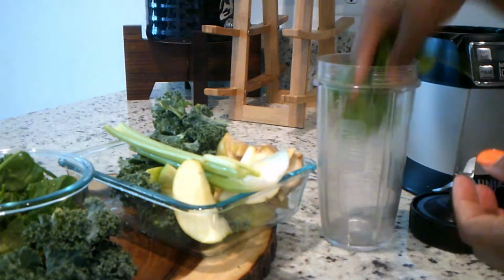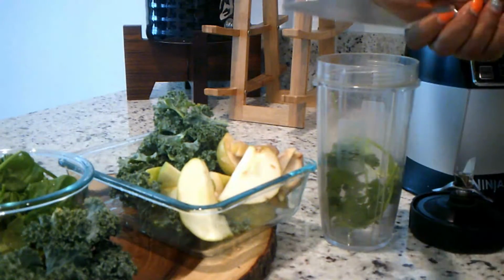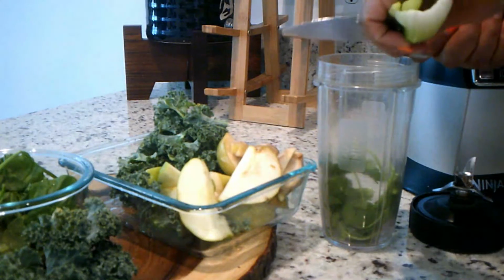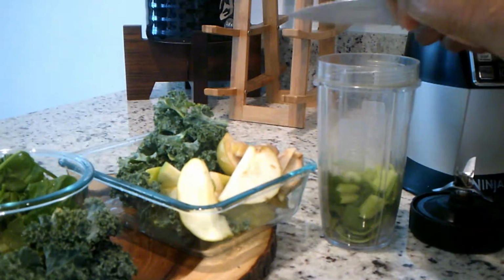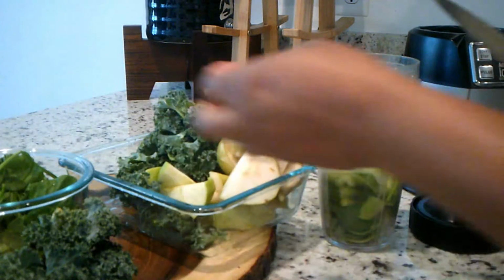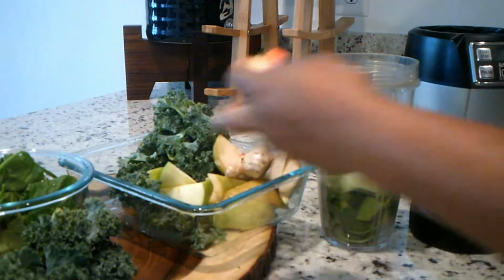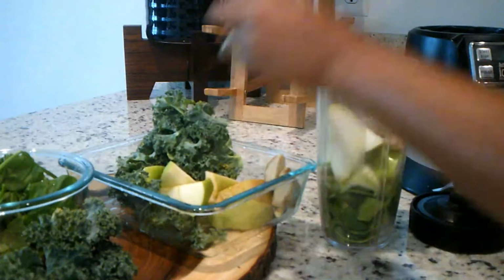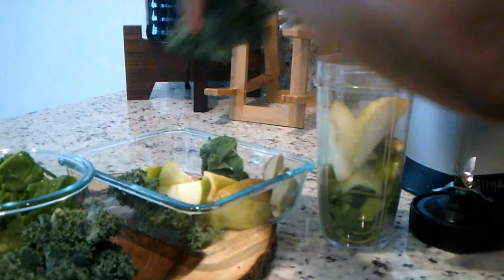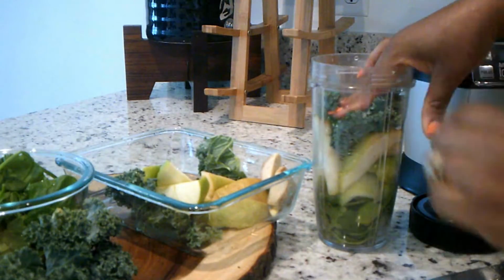So this is my cilantro, guys. And this is celery, so I'm just gonna go ahead and cut that up into the cup. And I'm using two celery, guys. I'm brave. This thing is gonna be very, very strong. That's the pear, my ginger, some more pear. I'm gonna put in my kale. Yes, I'm gonna have to blend this thing more than once, right?